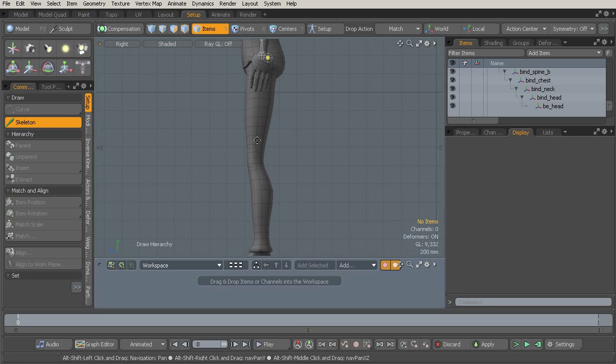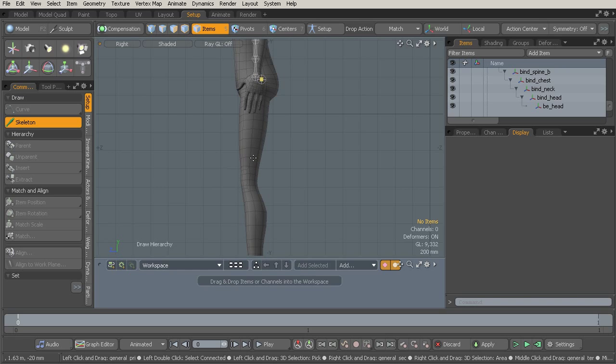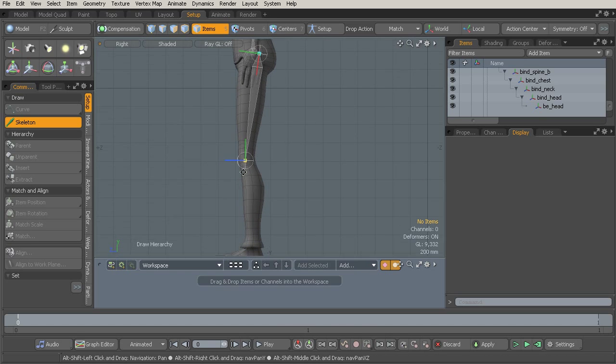Alright, sweet. So now we'll go in and click to create our next joint. Again, we can go ahead and bring this forward and then pull this down just to make sure that it gets added in the right spot. And now when I'm ready to create the next joint, just to make sure Y is pointed in the right direction, I'll go ahead and click forward first. So you can see how Y is pointed up.